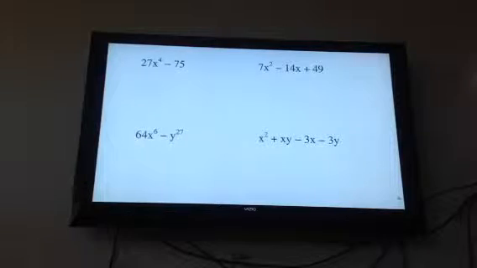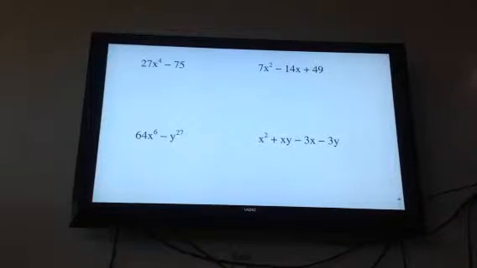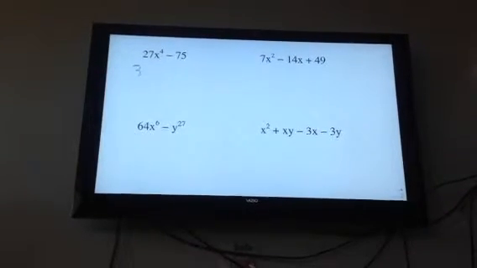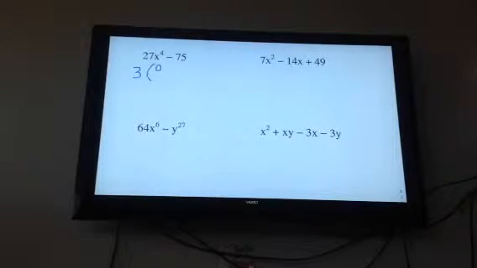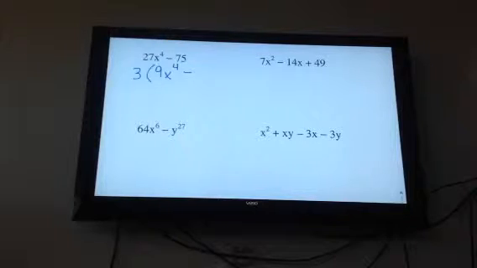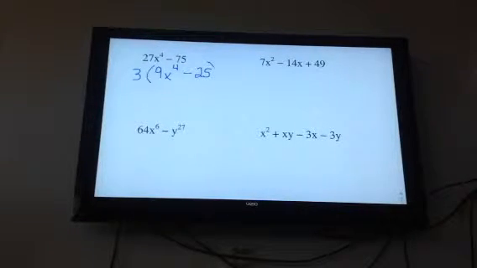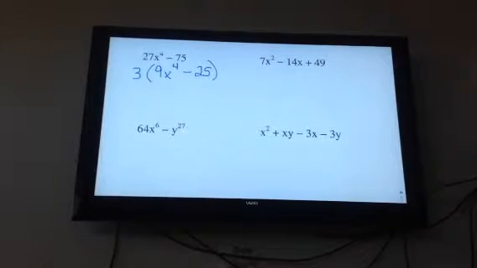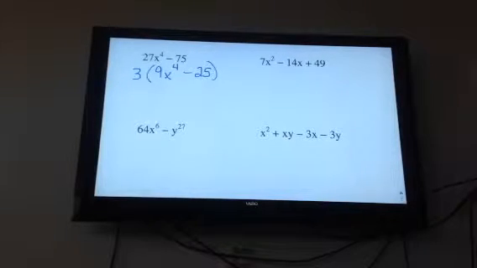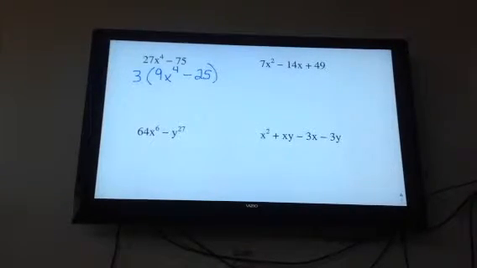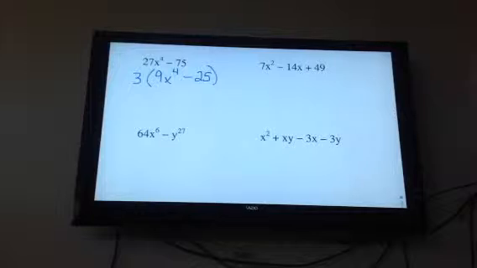Question one, is there a common factor? So if you don't know, I think I showed you how to do that GCD on your calculator. You could go there, but there is. It's three. So I take out a three. Three into 27 is nine, and three into 75 is 25. Do this as two steps, and I wrote that on several papers on that assessment. That do not try to do a common factor and the two parentheses in one step because no one who tried did it right. Not a single person. Do it in two steps for sure. Common factor is one step. Now go to step two.